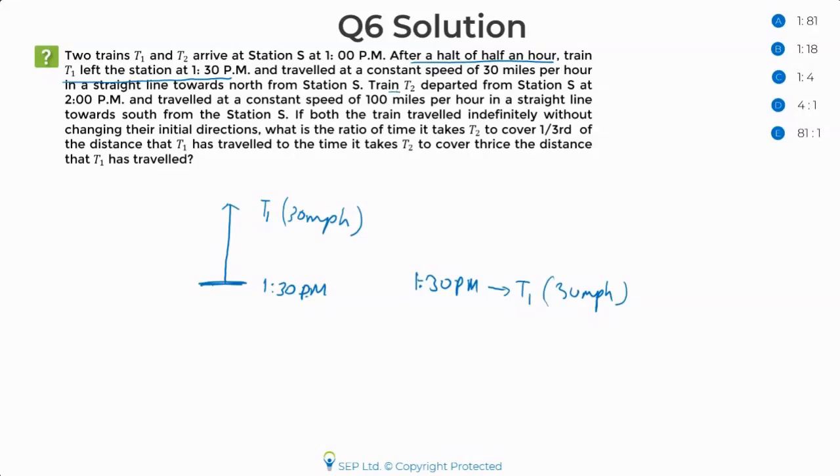Now, for train 2 departs at 2 p.m. So the moment when I see this, there's one small thing which I like to do. You can do that later also, but if the calculation is easy, that's something that you can keep with yourself, or just at least note down that at 2 p.m.